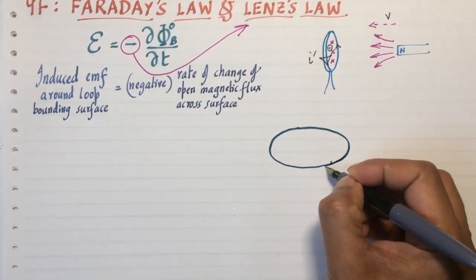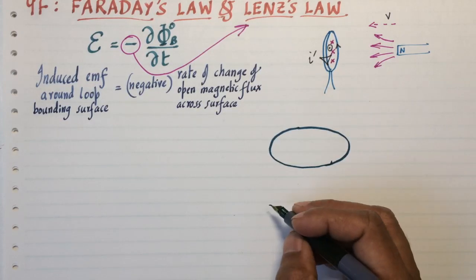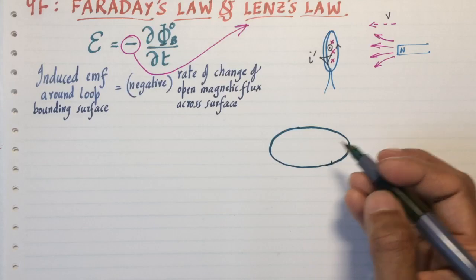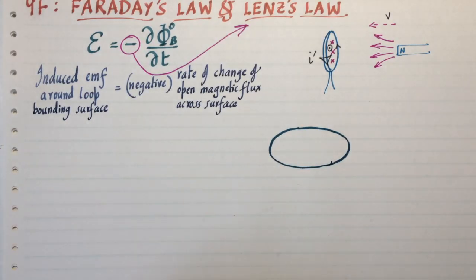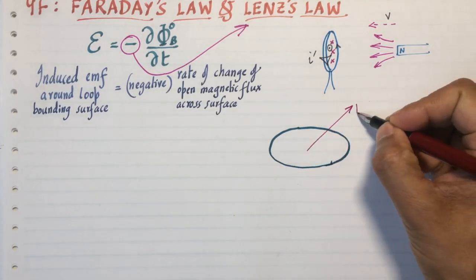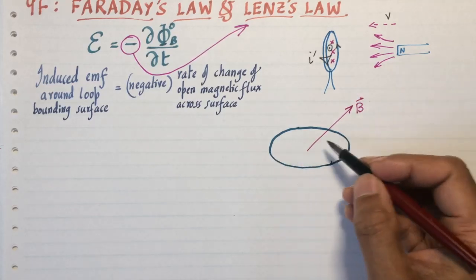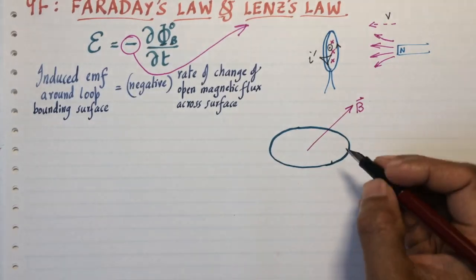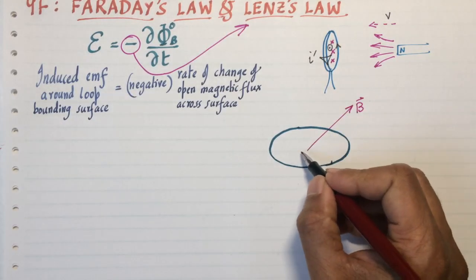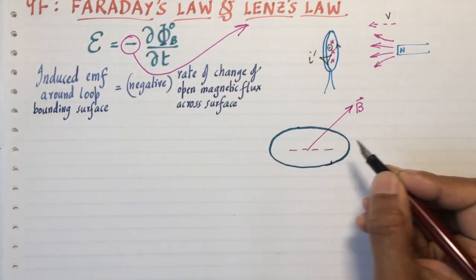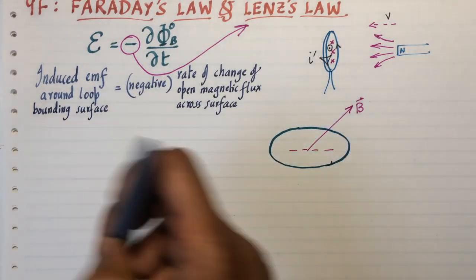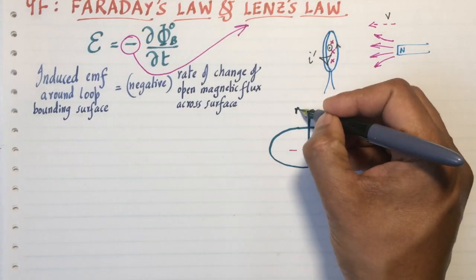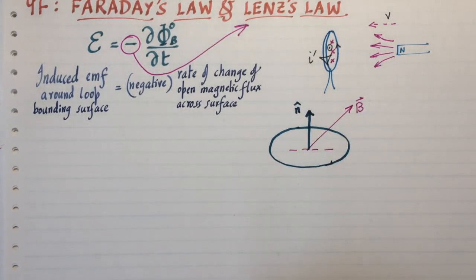Here's a one-turn coil. If there are n turns, we'll just multiply everything by n. So it's a one-turn coil, and there's some magnetic field B piercing it. And let's just for the moment imagine that it's constant throughout this, in both magnitude and direction. And soon we'll change that. Now if this loop is planar, there's going to be a unit vector n hat, and that's going to be the area vector of this loop.